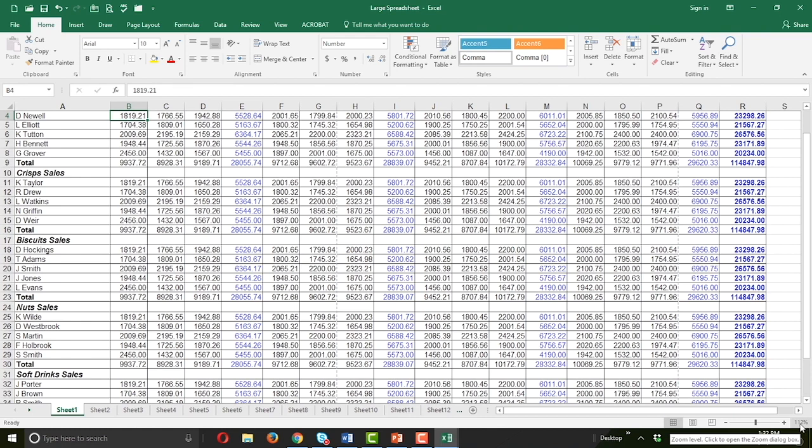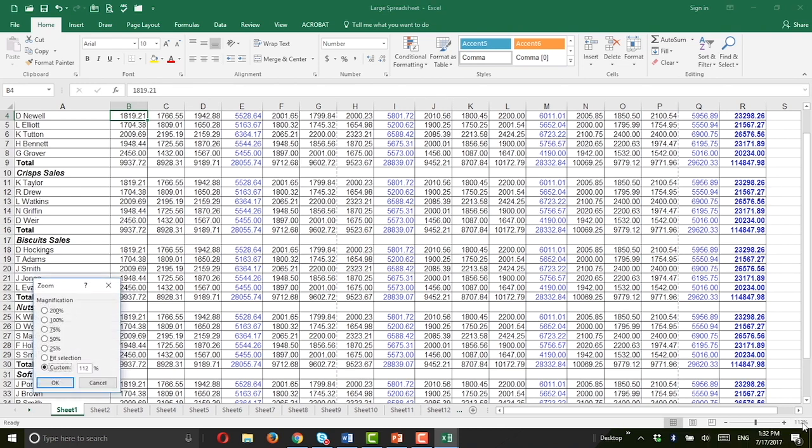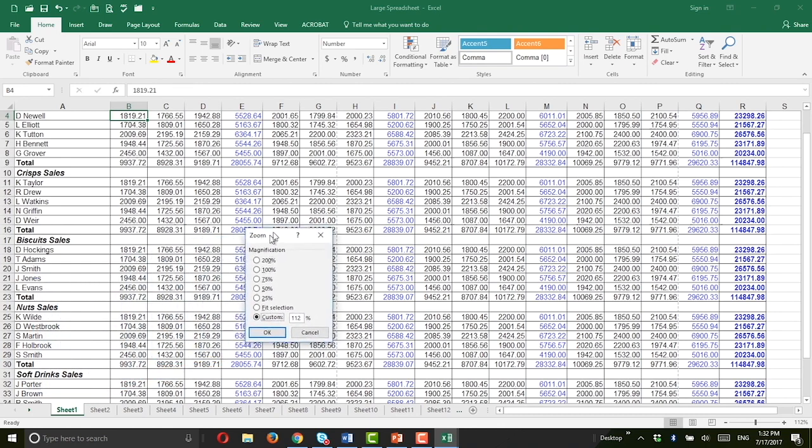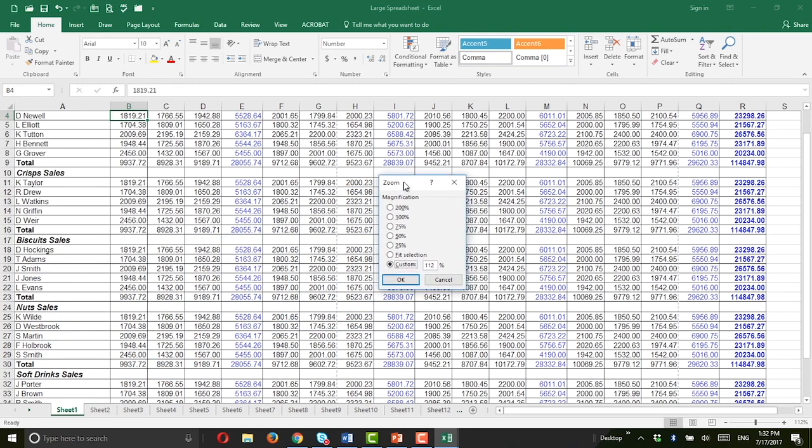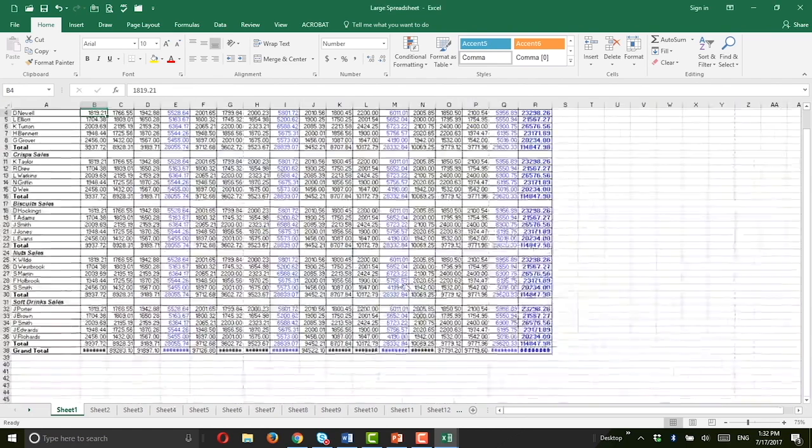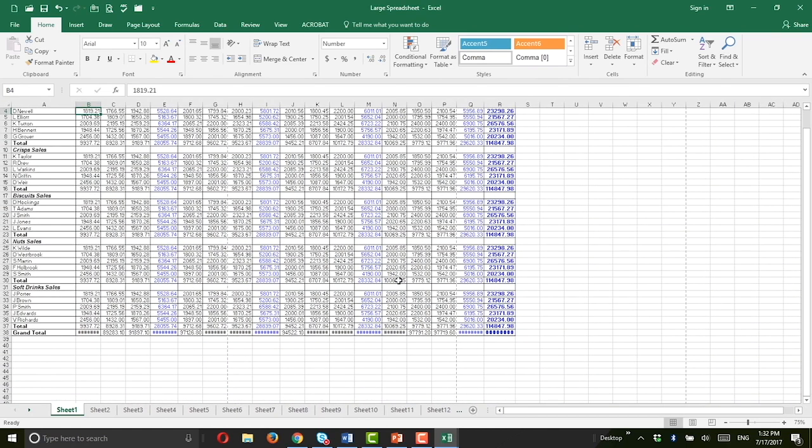Now again, you'll notice that when I'm hovering on that 112%, it changes colour, and that's an invitation to us to click on it. The minute we click on it, over to the left-hand side of our screen, we are presented with the zoom box. Now I'm going to move this into the middle by clicking and dragging with my mouse. And this is a way that you can, if you wish, choose an instant magnification percentage. So if I know I want 75%, I can choose 75 and OK, and that's the percentage it gives you.